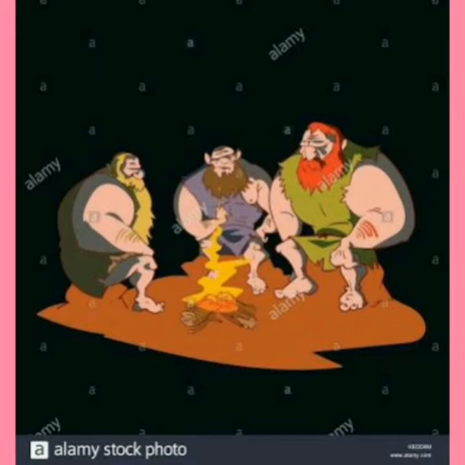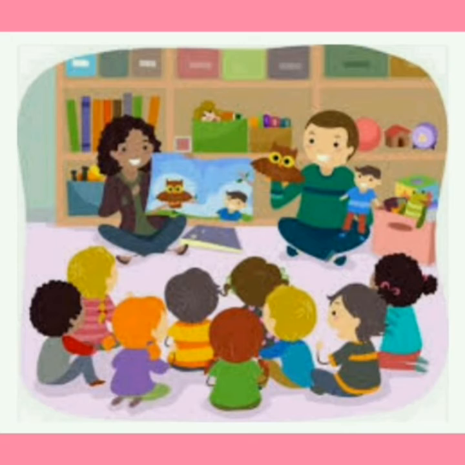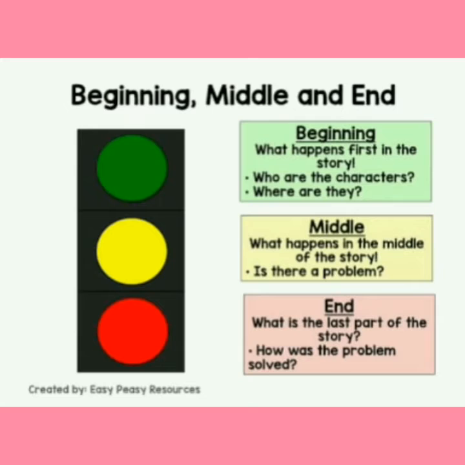Since prehistoric times, when tales were told around fires and painted on cave walls, stories have been an essential part of our human experience. But what exactly is a story, and how can you write a great one? A story is simply a tale of events that are linked by cause and effect. It can be true or it can be a work of fiction.